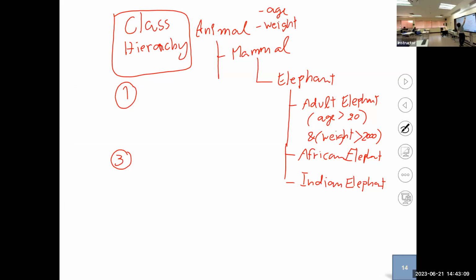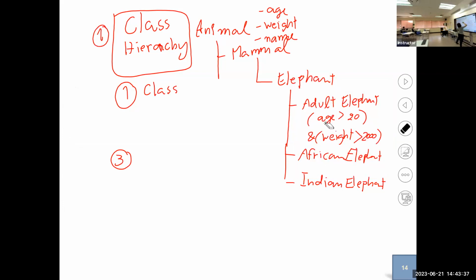Maybe you can even define some name and many more. Remember, properties from a superclass can be inherited by subclasses. So we have the inheritance concept here. So this is number 1, class.